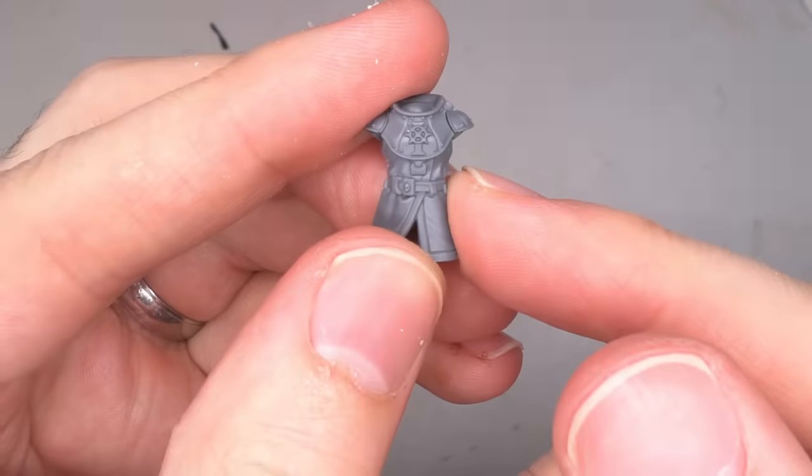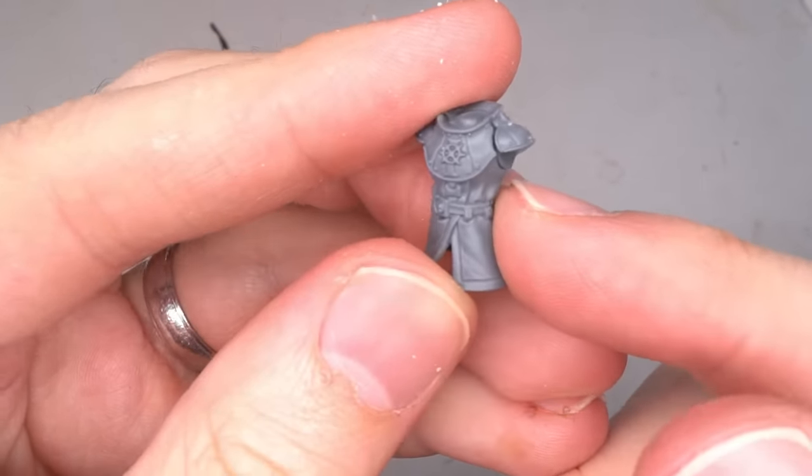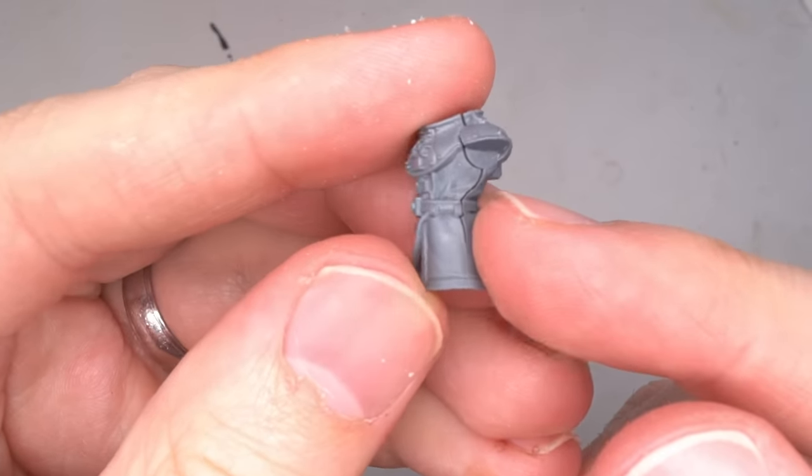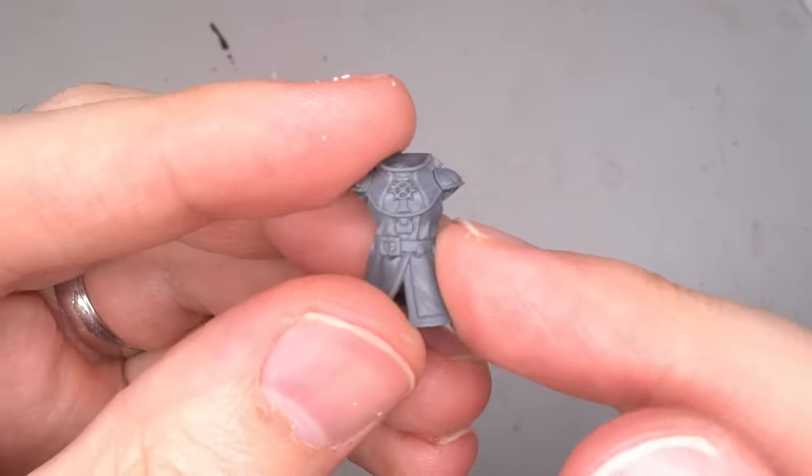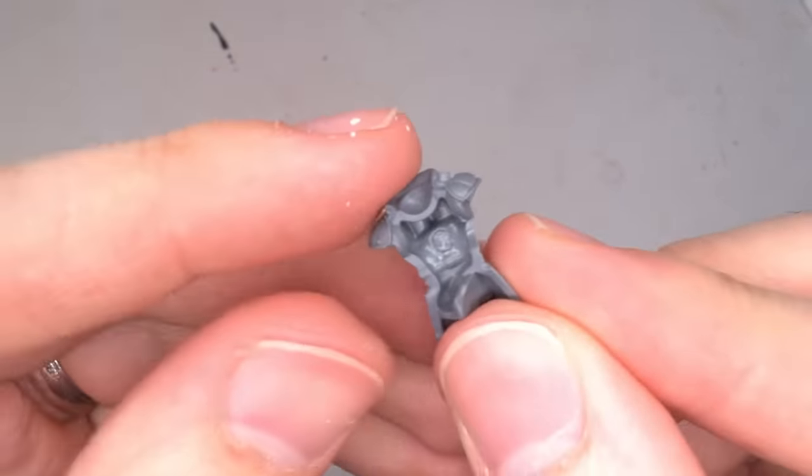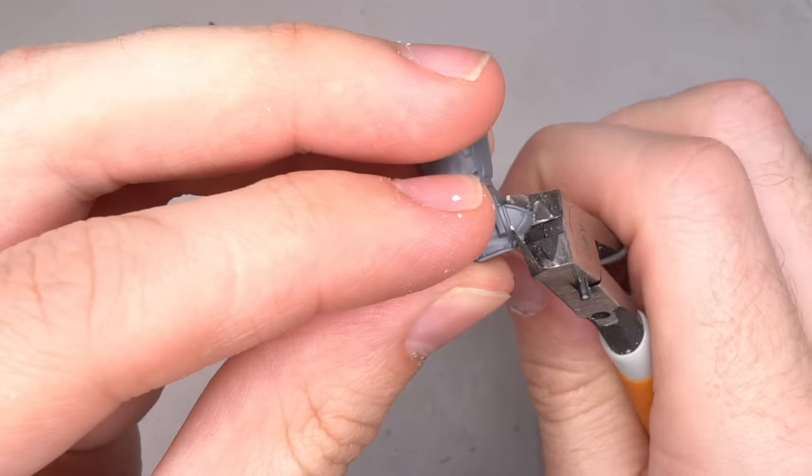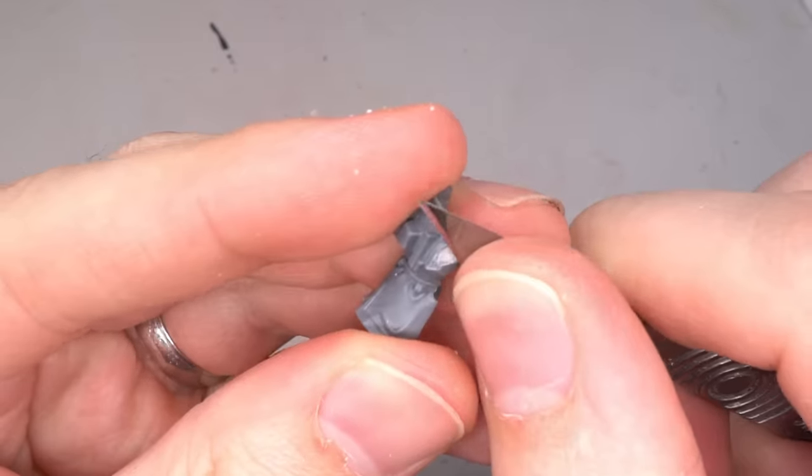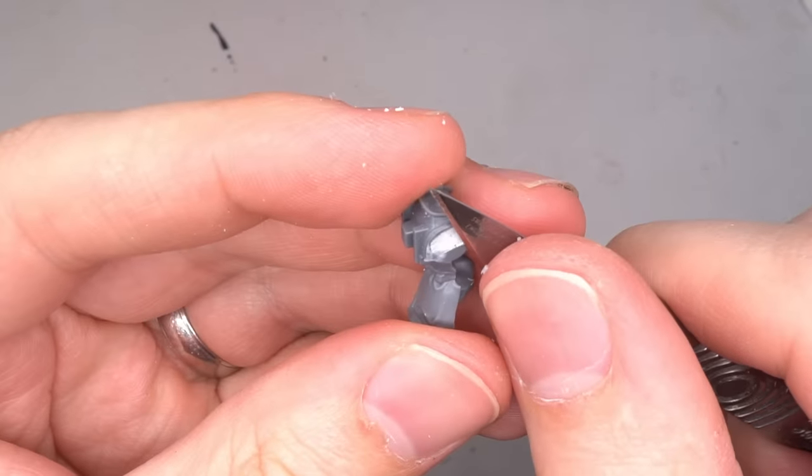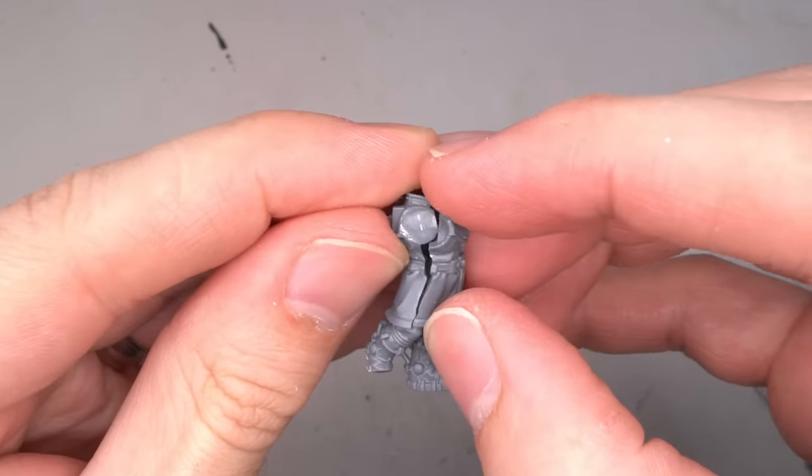In building a regiment intended to operate within highly dangerous environments, I imagined a regiment equipped with completely sealed suits. As such, the void proof suits of naval breachers seem like an excellent option. To allow for a wider choice of arms though, I did have to remove the small protruding shoulder pads. The bulk was clipped away before the shoulders were sawn flat with my knife. With the shoulders removed, the torso and legs were glued together.